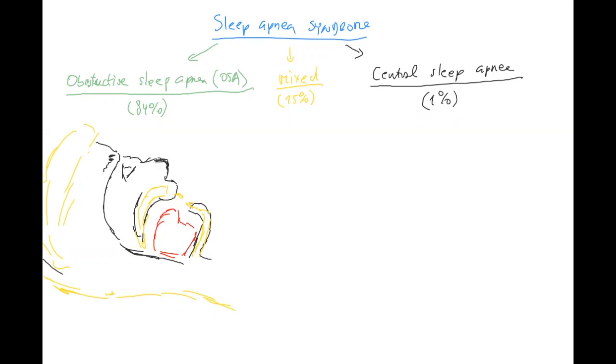What really matters is the space over here. Over here you have the soft palate. Let's put it in green. This is the soft palate, and here's the tongue. And the green thing over here, you call the retroglossal space. And that's very important. So we're talking about the pharynx, the soft palate and the tongue.